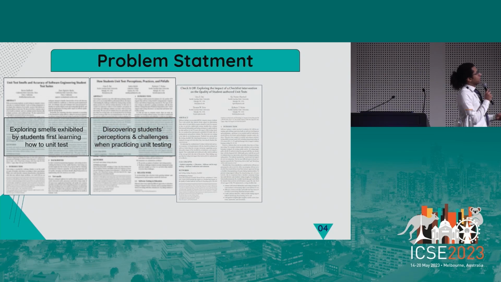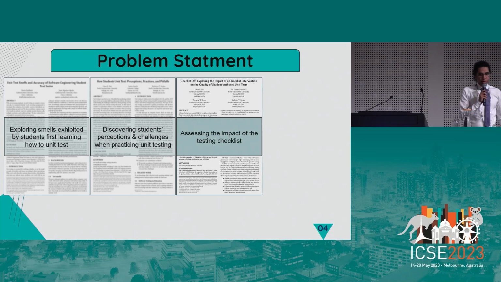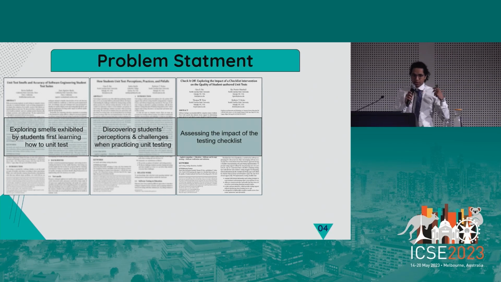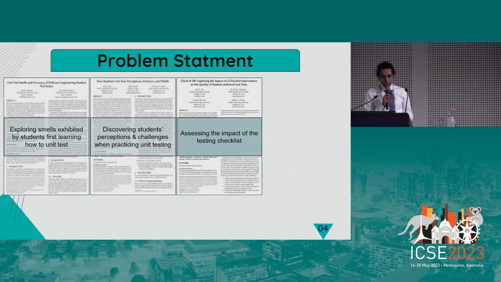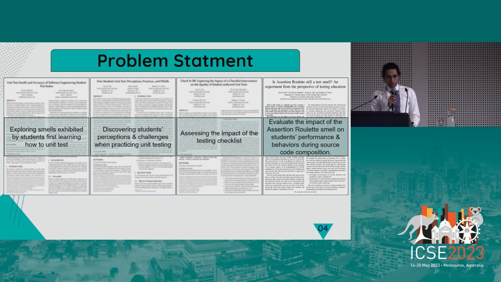The third assesses the impact of test cases on a checklist, seeing whether students cover it or not. The last study evaluates the impact of assertion roulette on student performance and behavior during source code execution, and it said that test smells do not impact student performance, and it is actually good code.